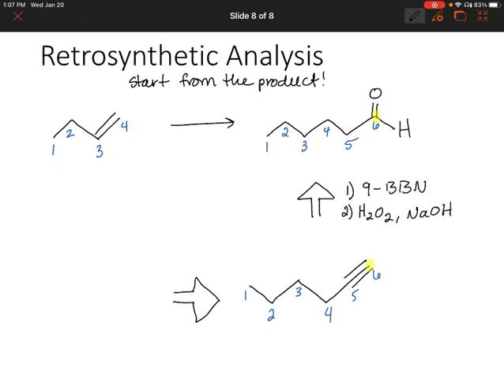That's a funky arrow. So how do we make an alkyne? Well, there's a few different ways we can make an alkyne. In this case, we want our alkyne to end up on the end of a molecule, so this is a little tricky.